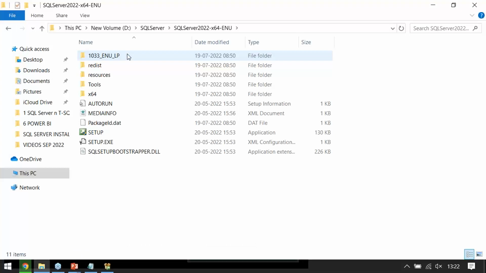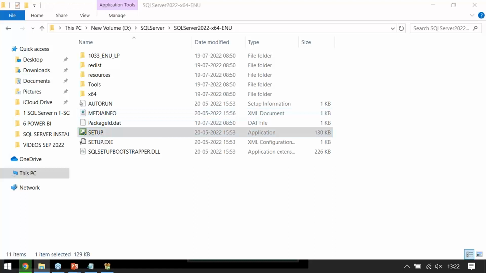Right click, extract, and you get a folder. Now here we go. Click on the setup file. Say yes.